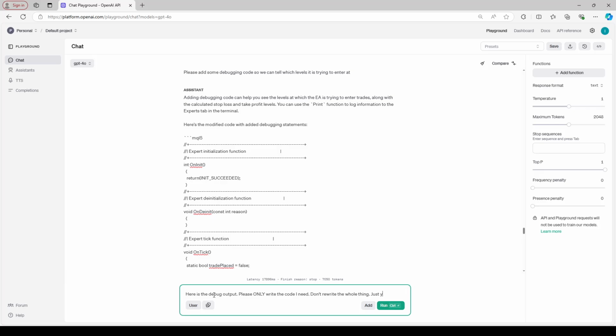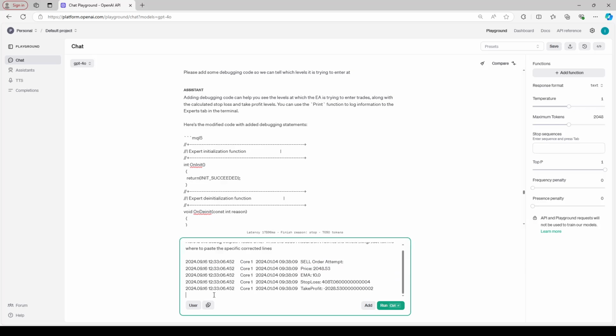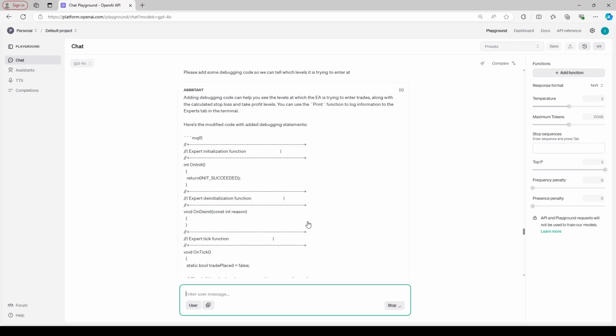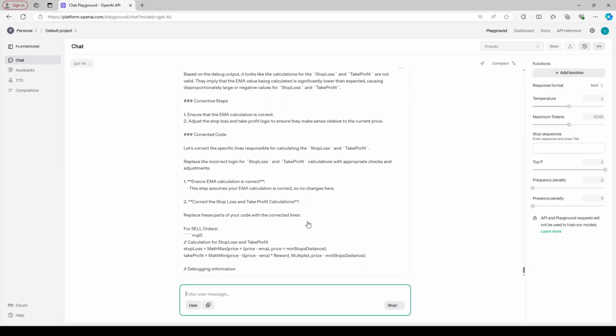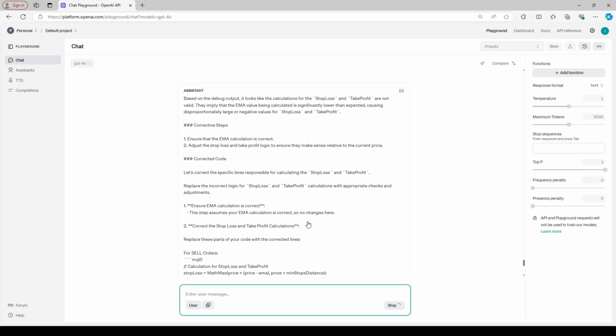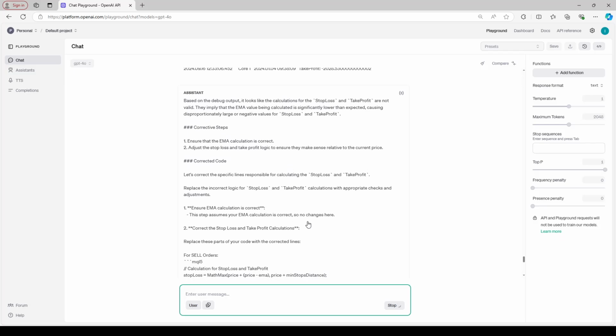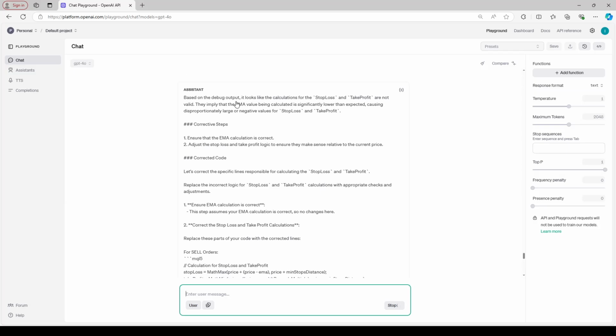Just tell me where to paste the specific corrected lines. So I'm not giving it any clues, I'm not telling it what I think is wrong. I've just told it what the debug output was and to not rewrite the whole thing. So let's see what it's saying.